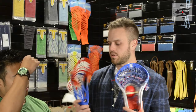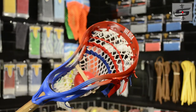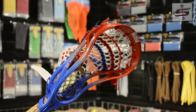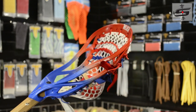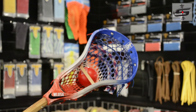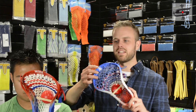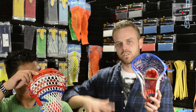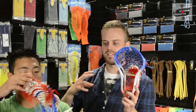All right, we're going to do another double. We got these at the National Lacrosse Convention, and we're totally on time with them. The Wheelchair Lacrosse Foundation had us dye up a few sticks for them. We got a revolver here, and we got a Nike vapor. So obviously we got sort of a USA-style fade and marble going on here. And I don't do marble, Mike. But the cool thing is they have an awesome logo that is really reminiscent of the Major League Baseball logo. So it all sort of fits into that same MLB-style theme.